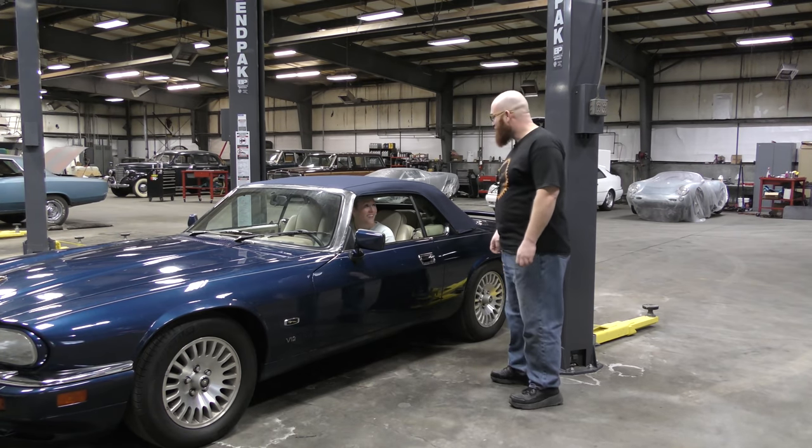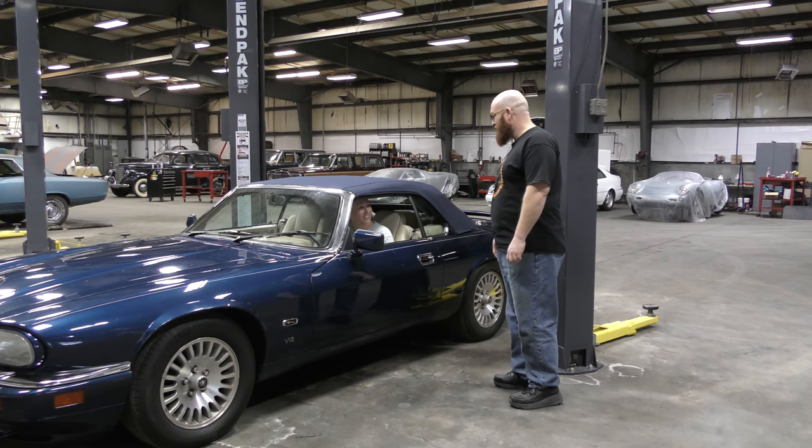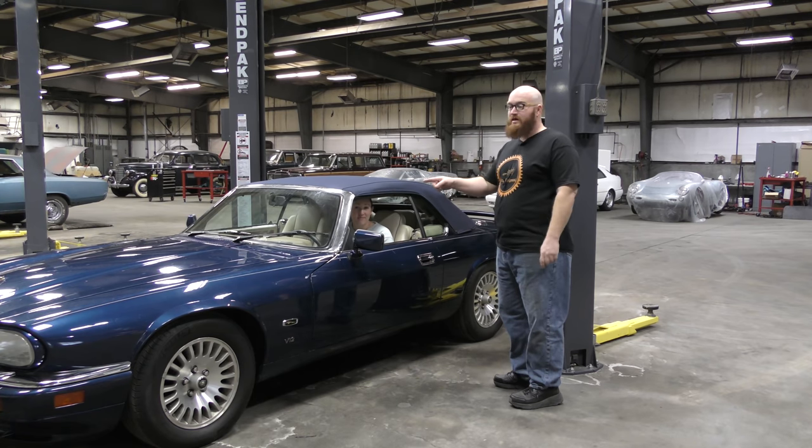So you think you just get to drive all the cars all the time? This was pretty cool. You like this one? I do like this - it's a lot like the 2001 Jaguar XJR we used to have. That was a four-door; this one's a two-door. But this is really sweet. Let's take a look at this 1995 XJS. Let's get started.